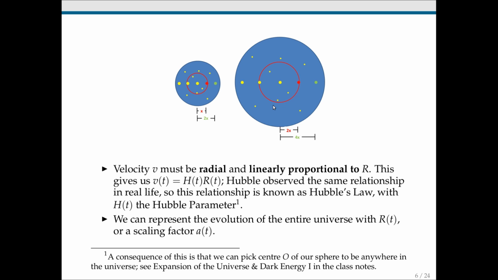The last thing that's important is that since everything expands homologously, the evolution of a single particle in the universe describes the expansion history of the entire universe. We chose both R and M arbitrarily, but that's okay because any particle's evolution will describe the expansion of the universe. This also suggests that we can get rid of particle radii completely and use a so-called scale factor for the universe.